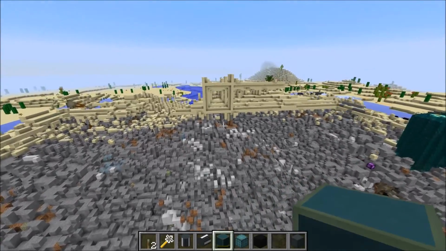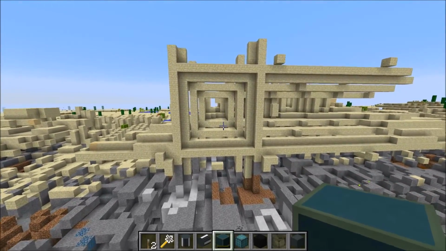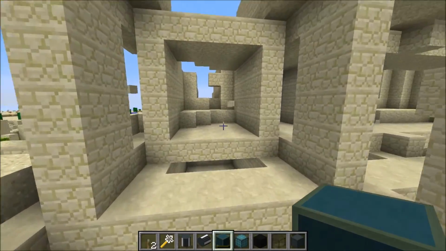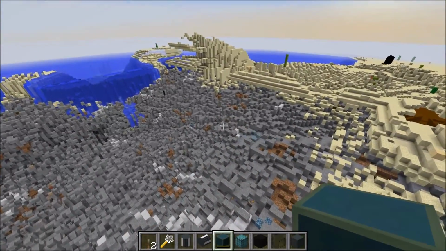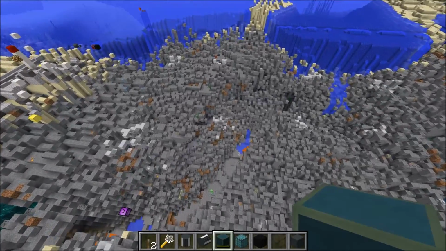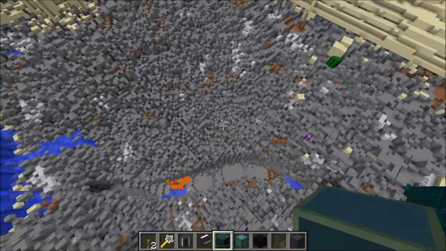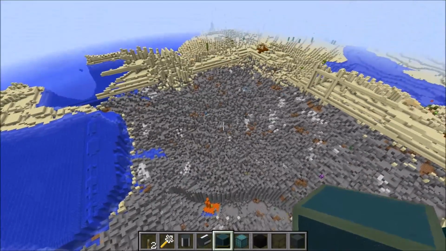Look at all the shapes that it made. That's really weird. We've got this weird arch going on here. That is really weird. We've got these little tunnels going on. But yeah, as you can see, it's a pretty big explosion. And a 17 by 17 by 17 is even bigger. So definitely you don't want your reactors to explode, because this could happen to your base.